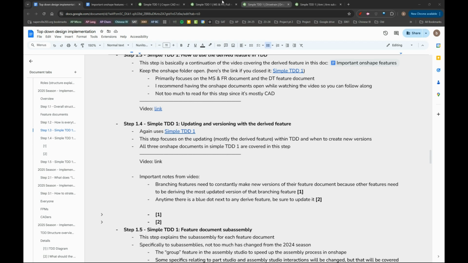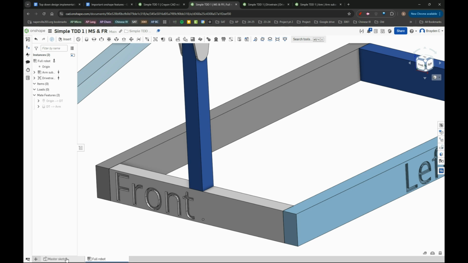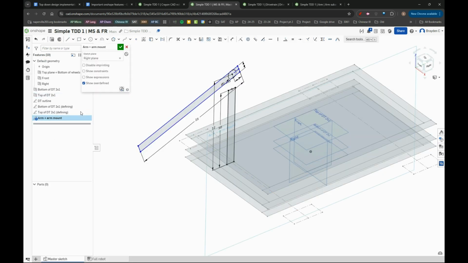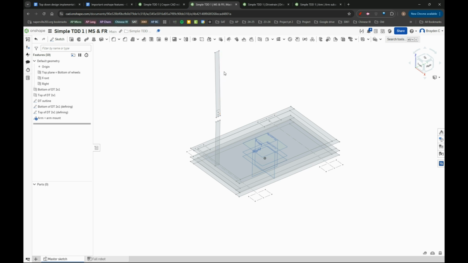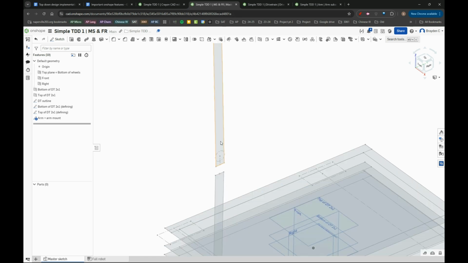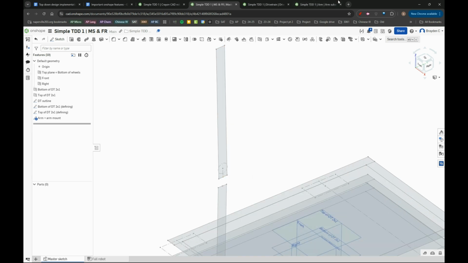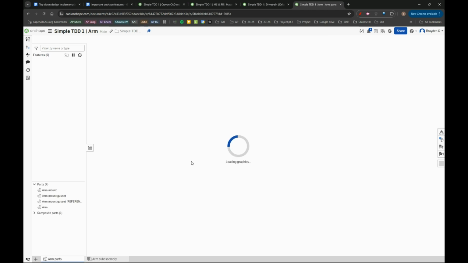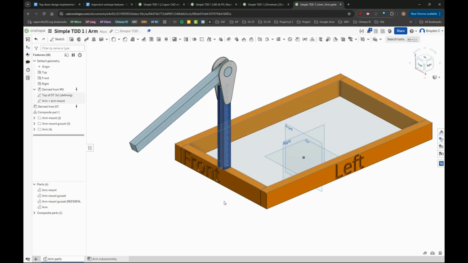Essentially, what that means is if I make a change in the master sketch, right? Let's say I move the arm to be almost vertical. It doesn't need to be perfect. We'll just do that. That doesn't immediately update any sketches, or any other features that are deriving the sketch. So the arm would derive this sketch, right? But you'll notice our arm is still in the original position.